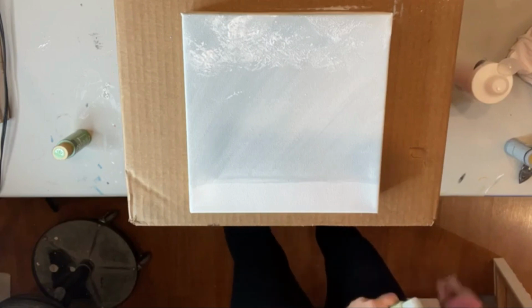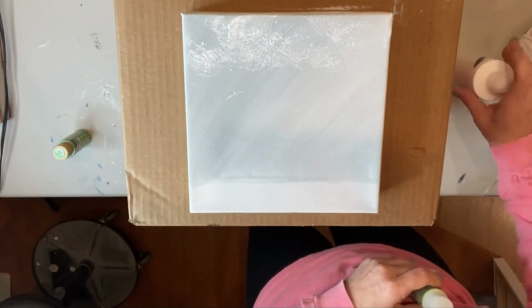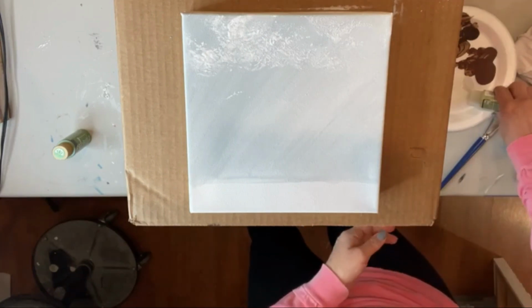And this is a new bottle too. My craft store, my Hobby Lobby, sorry, can't talk, finally has colors back again. So I'm pretty excited about that.